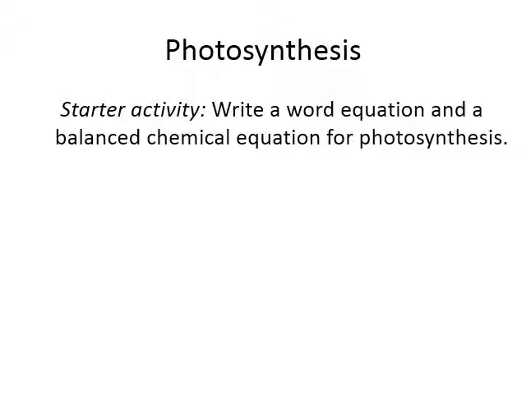So on this particular slide, to start us off, it says write a word equation and a balanced chemical equation for photosynthesis. And on the next slide, you can see an example of what yours should look like. The equation for photosynthesis is important because, firstly, it could be a question in itself, just write the balanced chemical equation. But it also gives you a nice little prompt when you're trying to identify inputs and outputs, which are pretty common questions as well. So I would say for sure you need to memorise that photosynthesis equation.